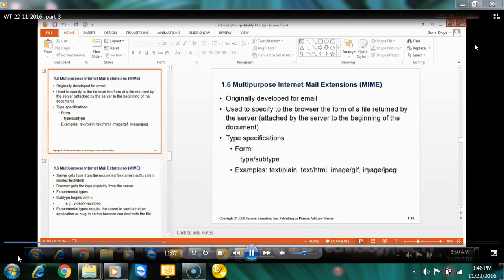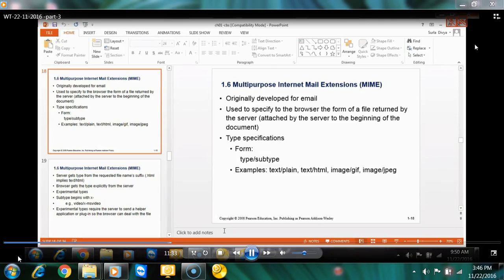Now going to the Multipurpose Internet Mail Extensions, MIME. Originally developed for email, the main purpose of MIME is email communication, and it is used to specify to the browser the form of a file written by the server. So if the server is returning some document, we need to ensure what kind of file it is.